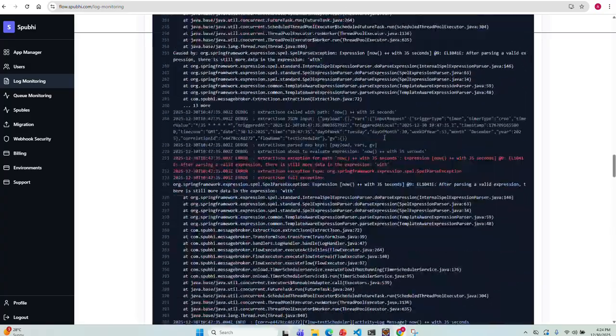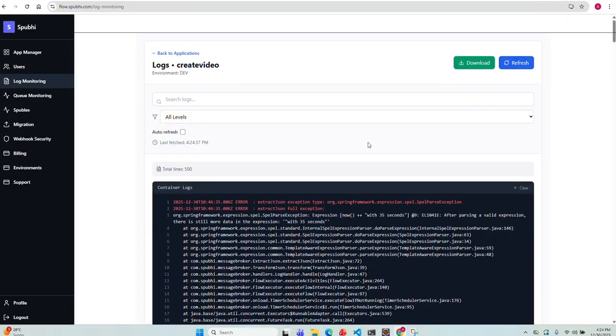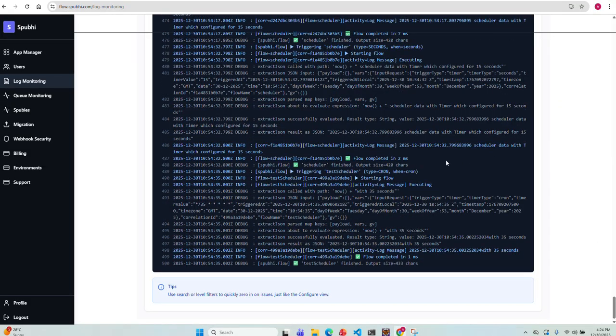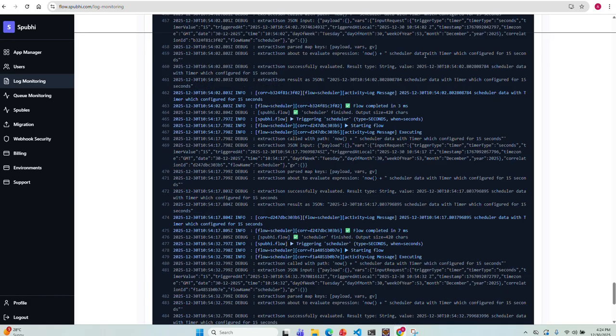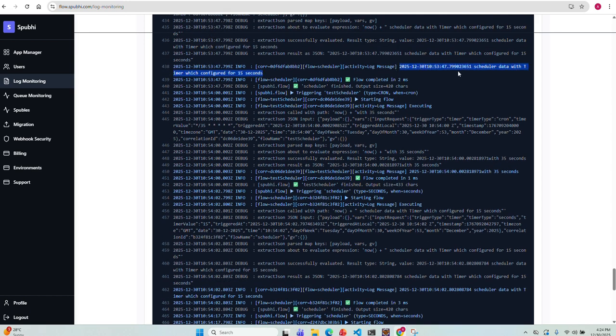Just refresh the logs. There are too many logs. This is where it ran when we started, scheduler timer configured for 15 seconds. I think some other schedulers are also running in the same application for testing.